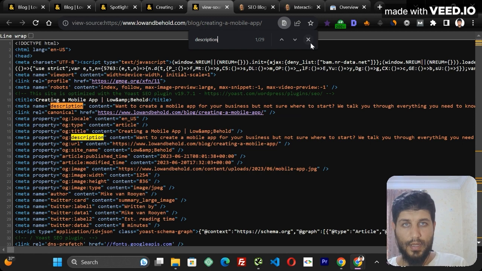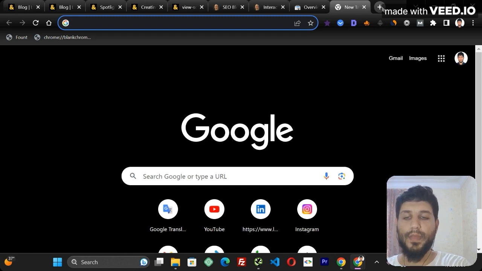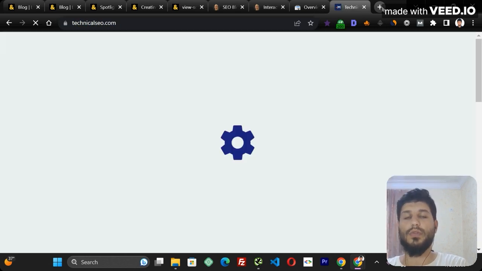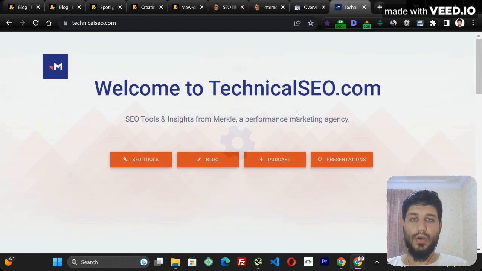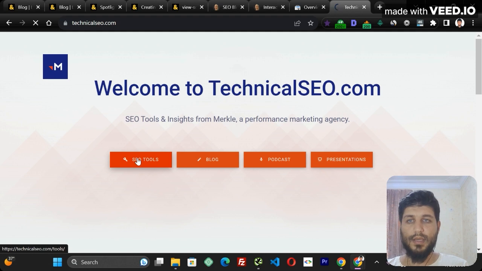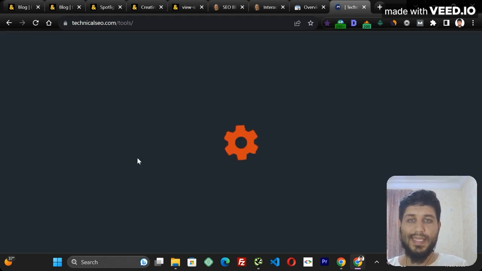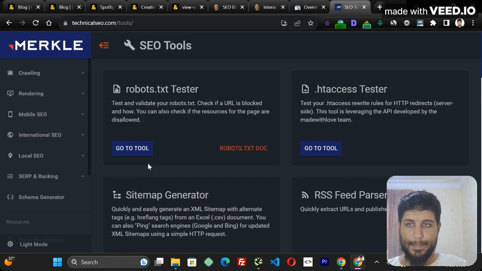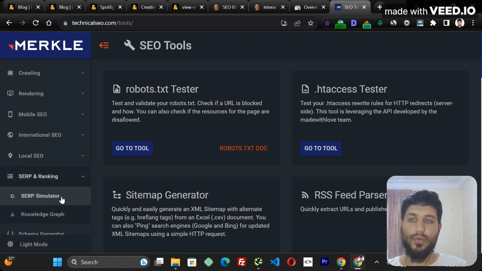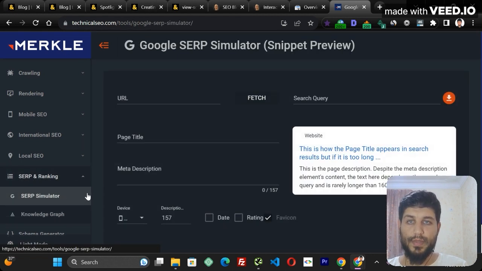So now we're going to use another website, called Technical SEO, to generate how Google is going to display your title and meta description and how you can improve this for a better CTR. You go to Merkle, this website, and you go to SERP and ranking, SERP simulator.